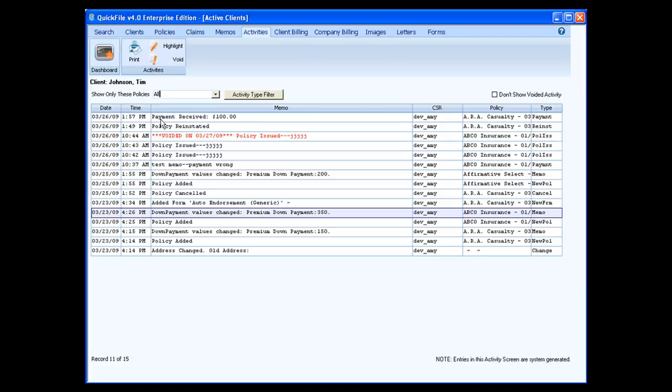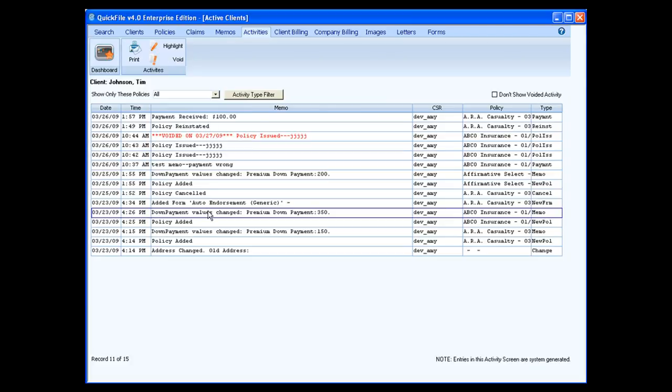The things that you can do in here: I can come up here and click on print, which will print out a list of these activities if you want an actual hard copy of it. If there's one in here I feel is important to me, I can highlight it. It makes it nice bright yellow, definitely stands out from all the rest of the activities. If it's no longer important to me, I can simply unhighlight it. Okay, pulls the yellow off.